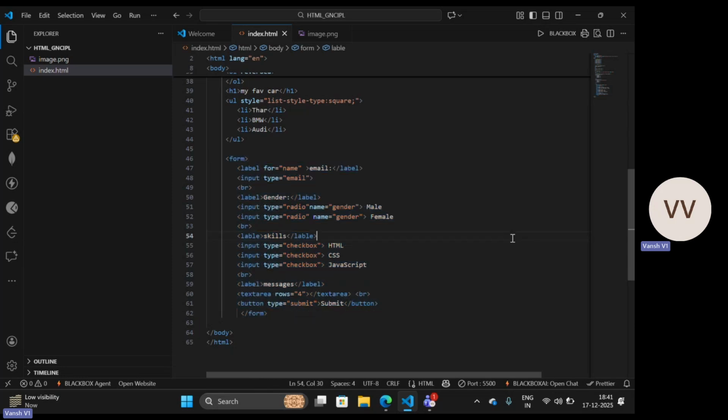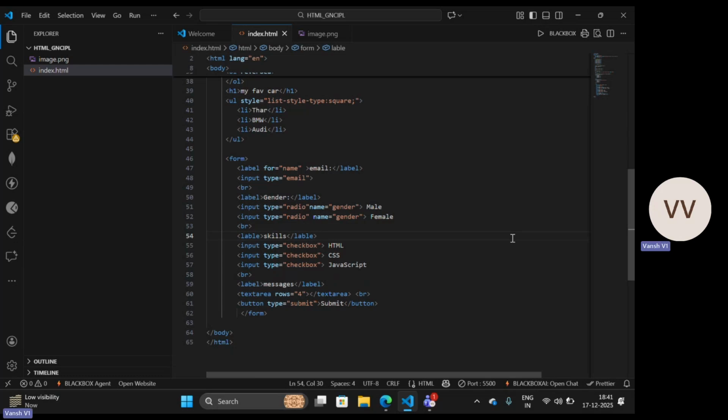But in future, when we learn about the backend part, we will see what the route part is, how we can connect the route and methods through this form section using the action tag, and we will store this data also. So I hope that the form part will be clear.